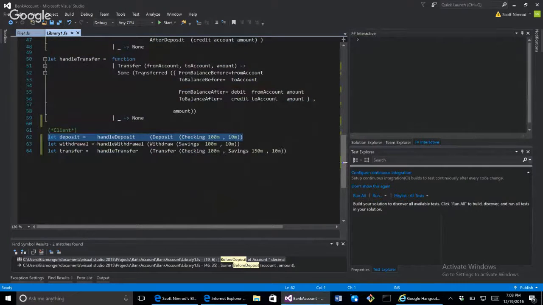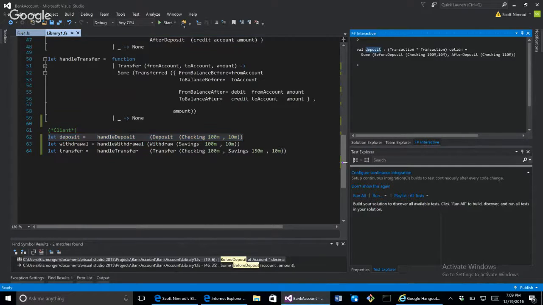Handle deposit, in which I'm depositing into my checking account, which has a balance of 100. I'm going to deposit 10 more. And we see here's our result. Our deposit result is going to have Some, in which it says before deposit we had 100, we're going to deposit 10, after the deposit we have 110.